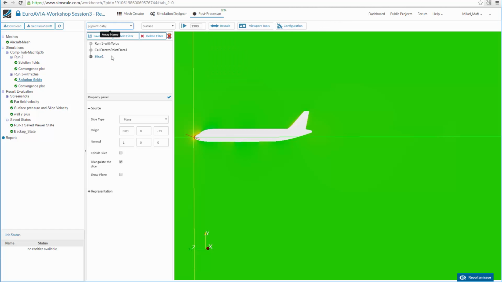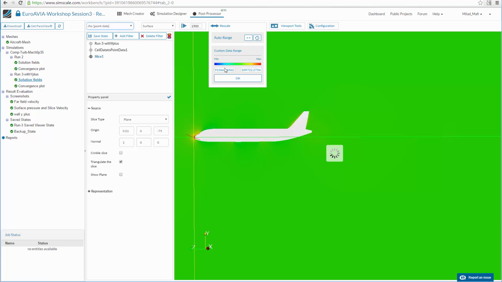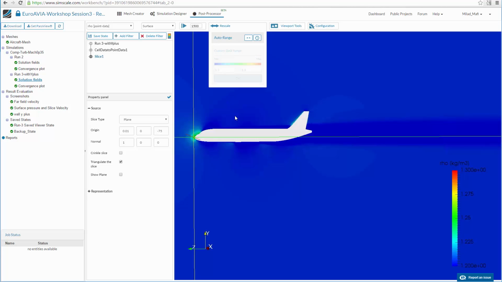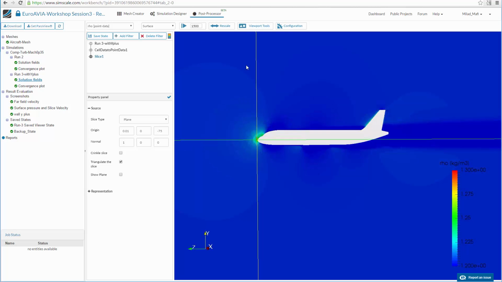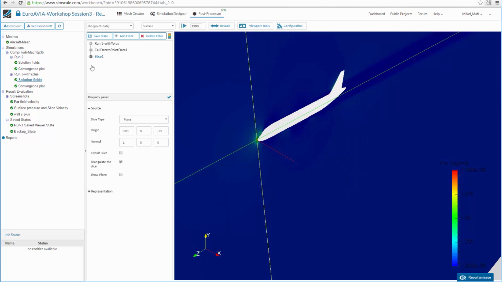Oh, it's still pressure. No, it's density. Then you can see the change of density. And let's go back to U.